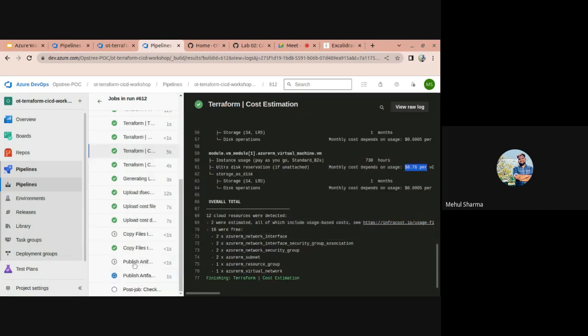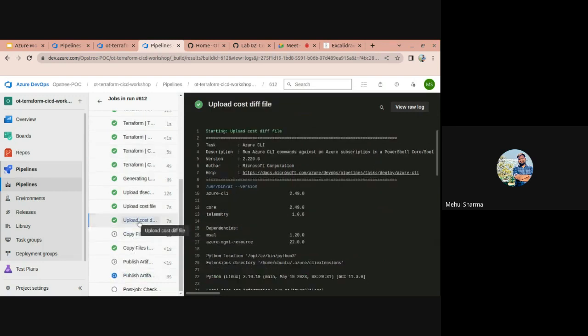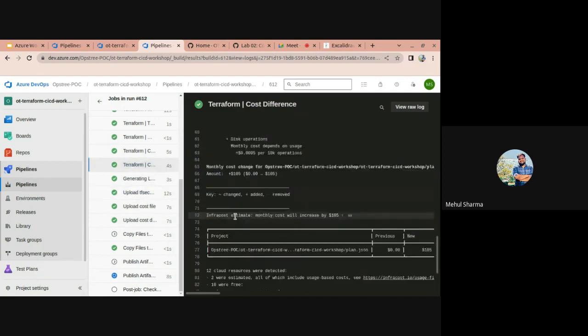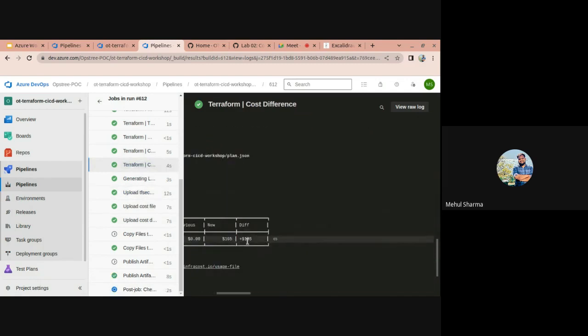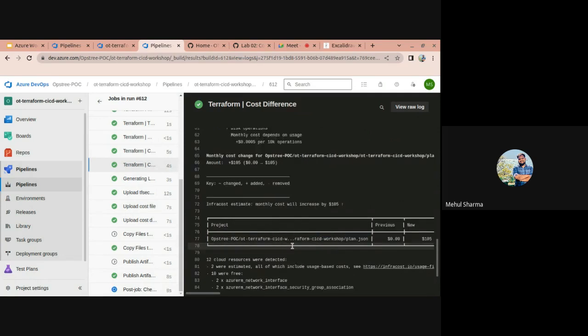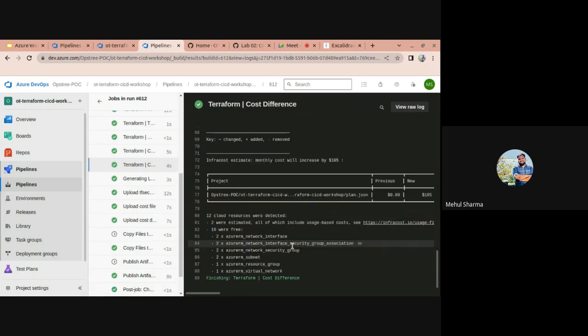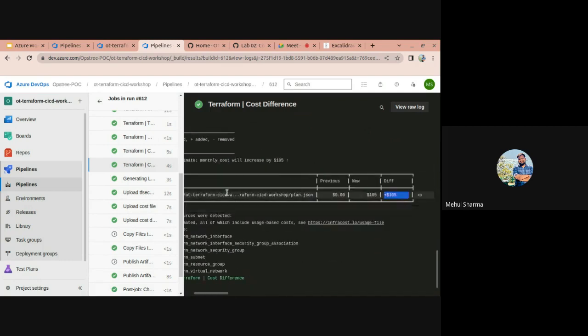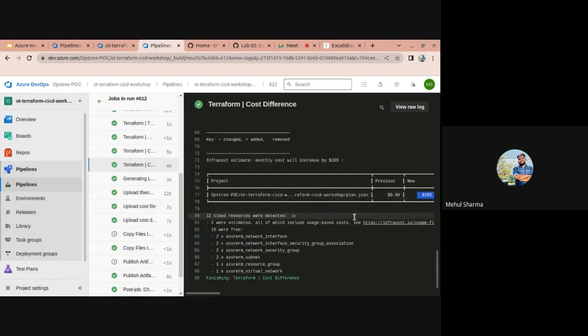Okay. After that, if you see the difference, I don't think it will show you any difference, but let's try it. Previous was 0, now it is $105. So it means the difference is $105. Is it clear? Yes. So this is a very important report, trust me. If you deploy it for your clients, you can see how much it is going to help you. Earlier there was nothing, so it is saying you are directly increasing the cost by $105. Okay.